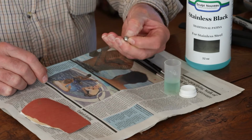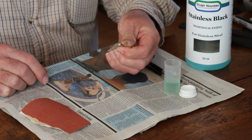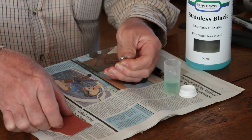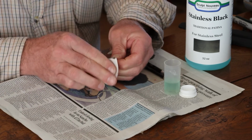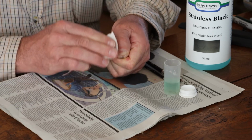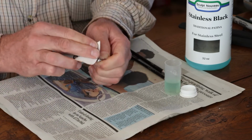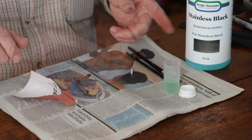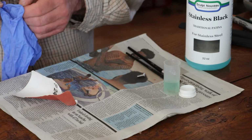Right, the dome head bolt I'm going to use for this is stainless steel, and of course it's going to be a bit glossy, so I need to blacken it off. First thing to do is rough it up with sandpaper. I'm going to use some stuff called stainless steel black. Took a while to find this stuff, but at least I've got it now.